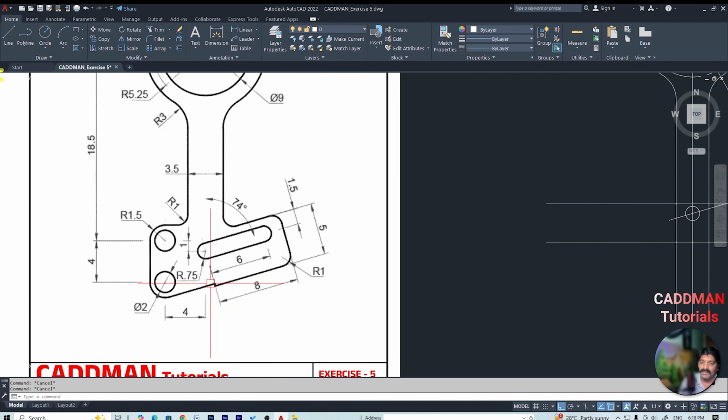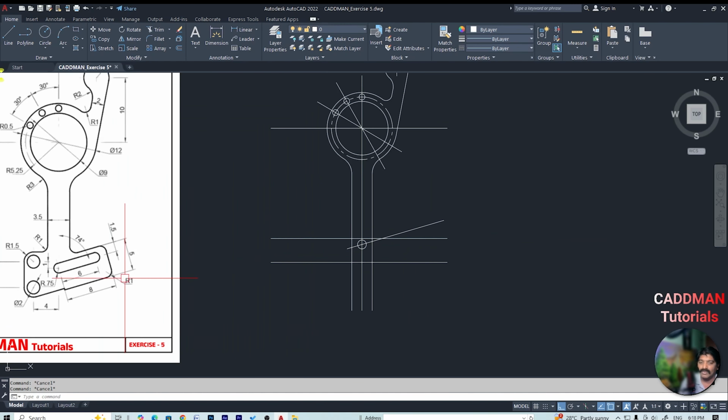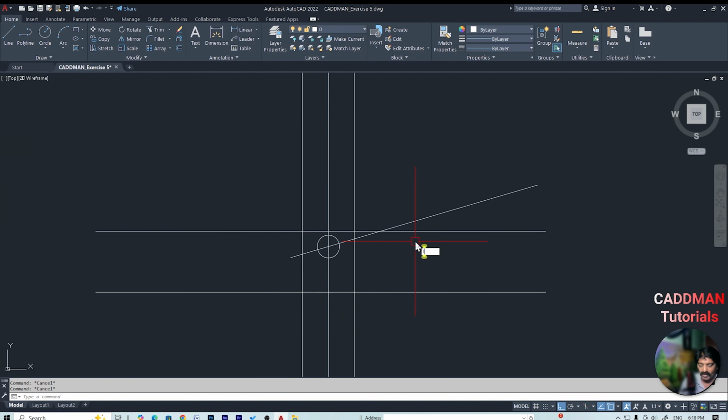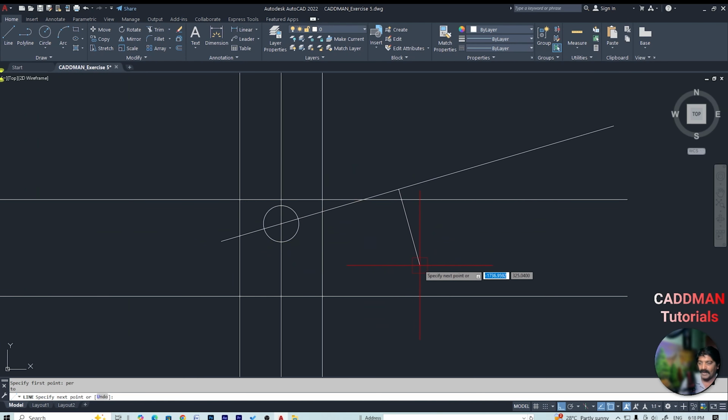Now the next dimension given is from the center of this circle to the center of the other circle, given as 6. So in order to draw that line, I go for line command, say perpendicular. I make a perpendicular line with the angled line.